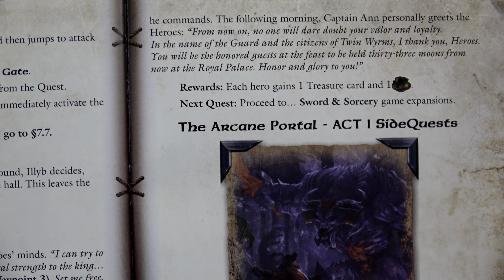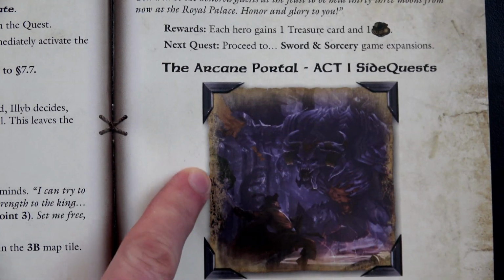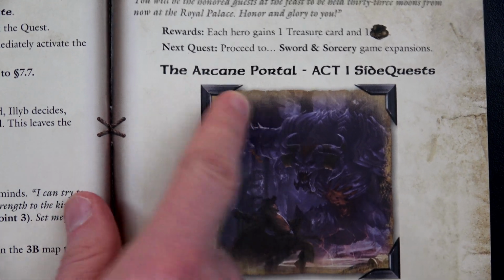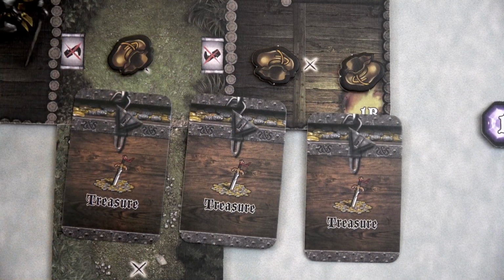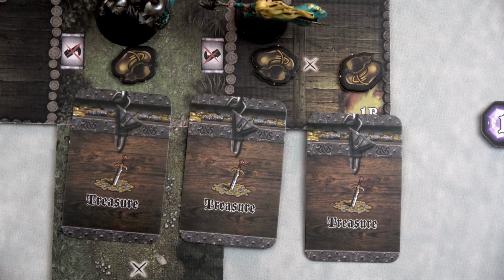Rewards. Each hero gains one treasure card and one loot token. Proceed to expansions. Yes. And I'm definitely excited, you guys, I just finished painting the demon guys, or I think they're cultist guys, Arcane Portal. We have our three loot tokens and our three treasures. This one will be for Icarus, this one will be for Ariel, and this one will be for Thorgar.